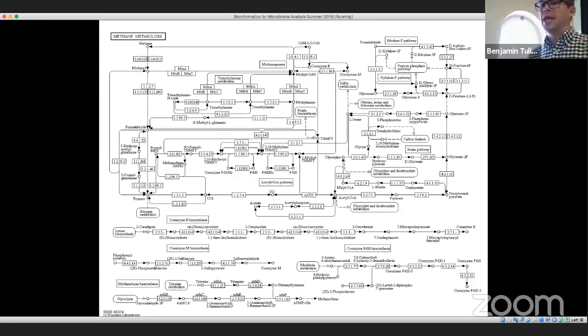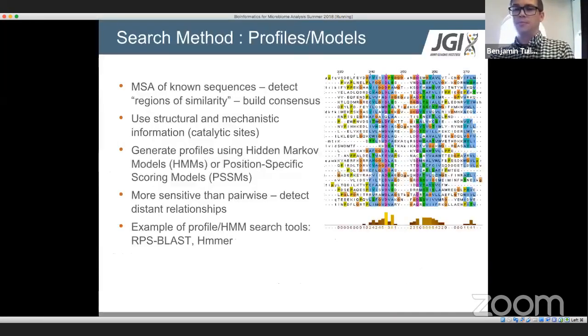To give you an example of what KEGG looks like, here's a KEGG map for methane metabolism. Every one of these boxes with the numbers in it represents an EC number, right? This is a number that tells you a little bit about the functionality of the protein you're looking at. You can use KEGG to find elements of these pathways in your genomes, and you can use several different systems to overlay this over this type of map and see which elements of these pathways exist in your genome. We'll come back to that in a little bit.